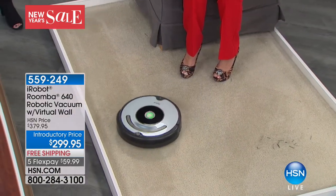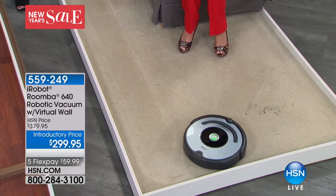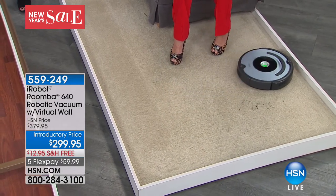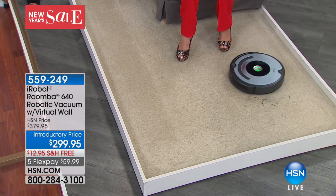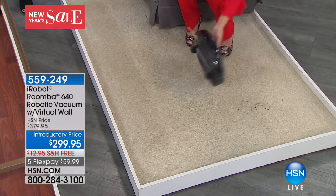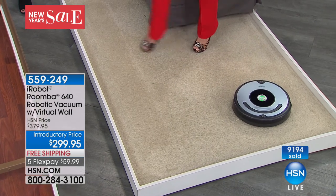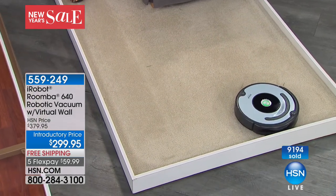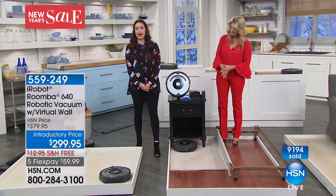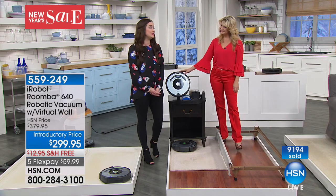What's great about it is it vacuums for two hours. It doesn't have to go pick up the kids, go exercise, or do all those things we need to do in a day. It literally has two hours to spend cleaning your floors as often as you want. Then it goes home and puts itself away. If you have a little spot you want it to clean, press spot and it's going to stay right in that area. And that's what your floor is going to look like. If you are on the line ordering right now, we have one for you — almost 9,200 gone, and it is almost completely spoken for tonight. Leah, such a pleasure as always.